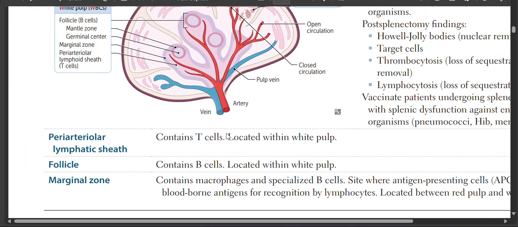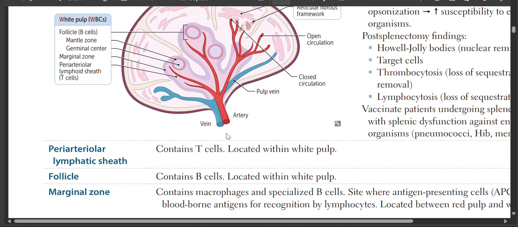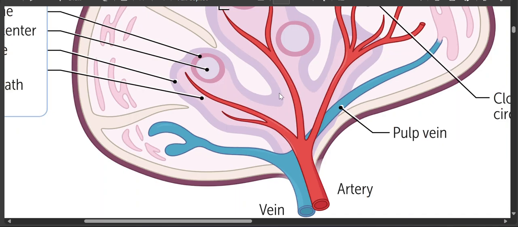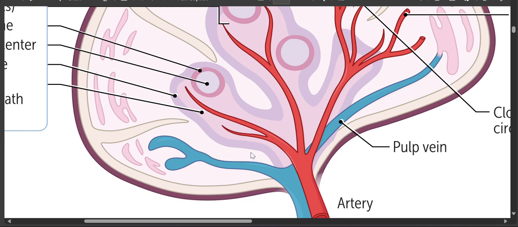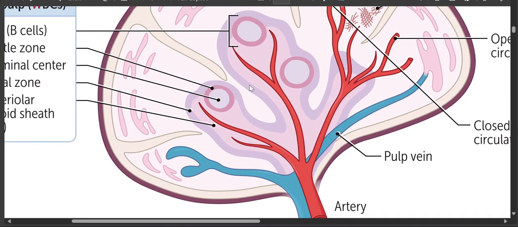Now we need to think about the different locations of the spleen. So, firstly, we have the periarteriolar lymphatic sheath. What this entire thing means is that around the arterioles, there's a layer, and this is only for the arterioles, not for the veins. Around the arterioles, you have a sheath of lymphatic cells. Usually these are T cells. So, what do you think these T cells would do if they're around the spleen? I mean, around the arterioles.